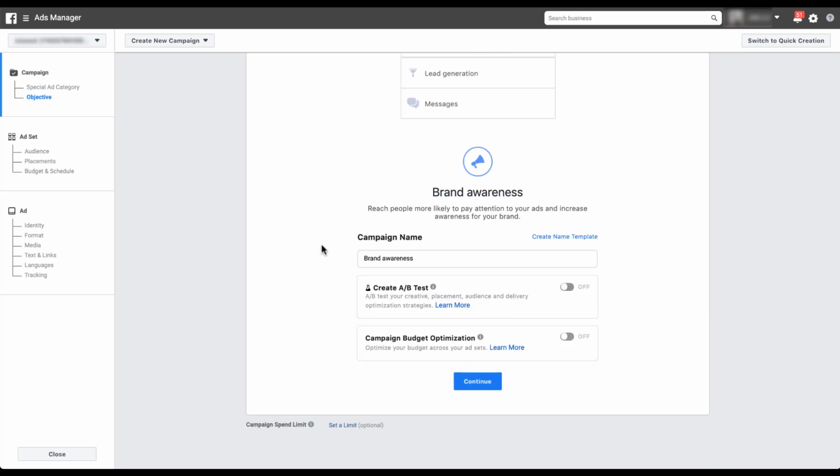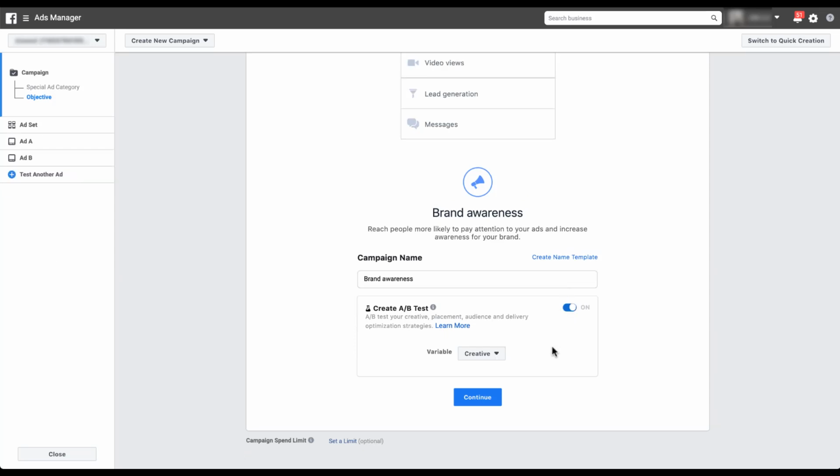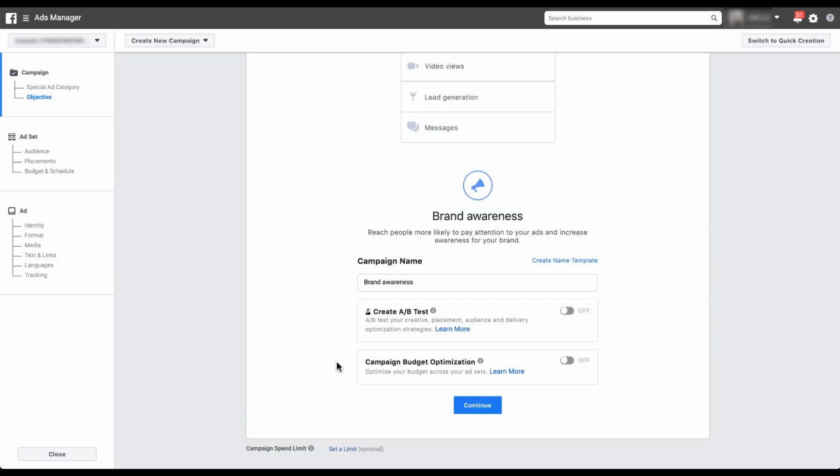Most campaigns will let you create an A/B test. I'm just going to do the example here, and then I won't repeat it the rest of the time. If you create an A/B test, if you flip that on, now you can choose the variable that you want, whether it's creative, audience, or placement. This campaign type actually has one less option than some of the other ones. There is an additional option that you can have here, but this is how you create a campaign test between these.